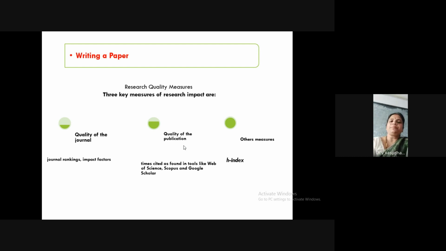So this way, for writing a paper, you can take the help of certain tools that we've discussed just now and get your work easily done. Filtering your work will be easy with the help of these tools when you adopt them. All right, next slide.